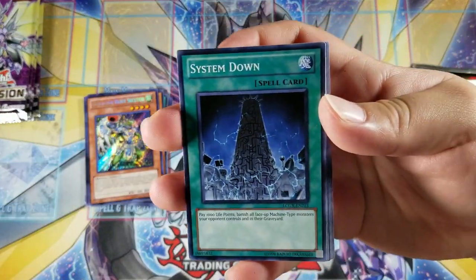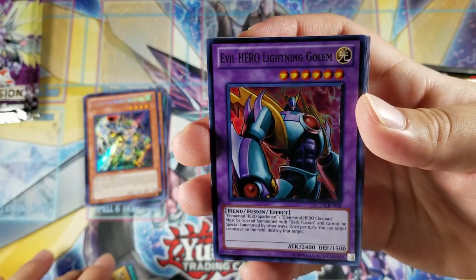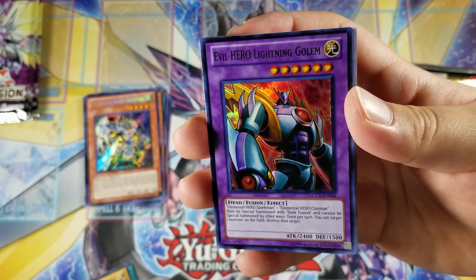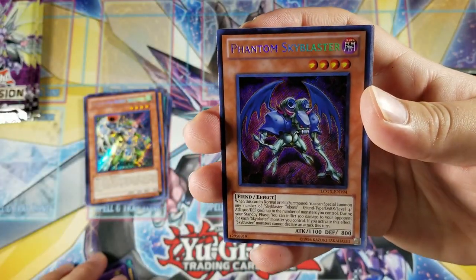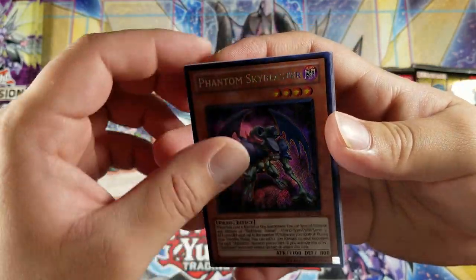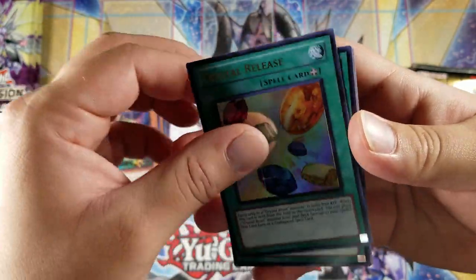We got a System Down. Elemental Hero Neos. Evo Hero Lightning Golem. So this is our supers. The supers are actually very hard to see on these. Phantom Sky Blaster for a secret. Very cool. I don't even know what the chase card is in this set. Crystal Release for an ultra.